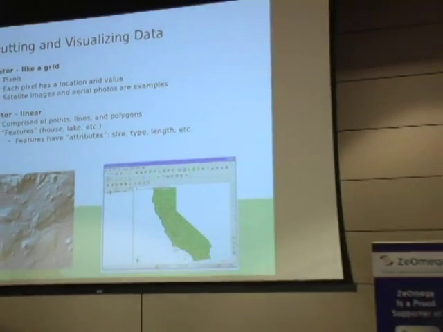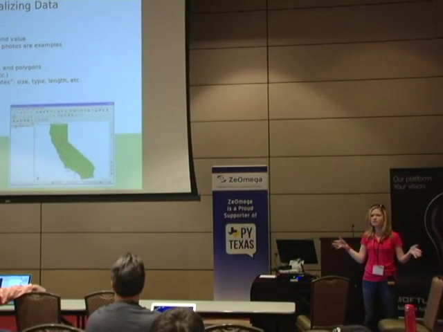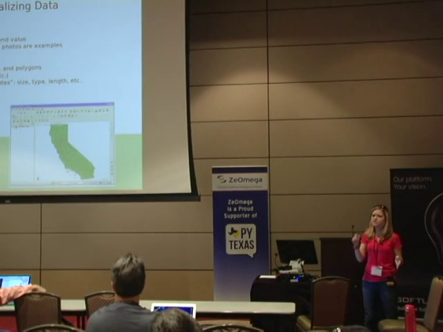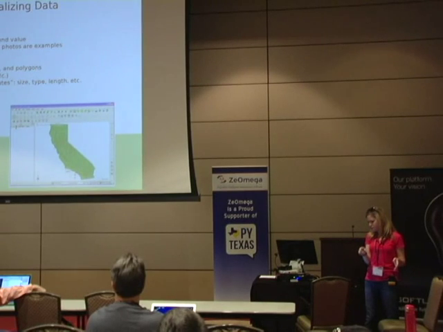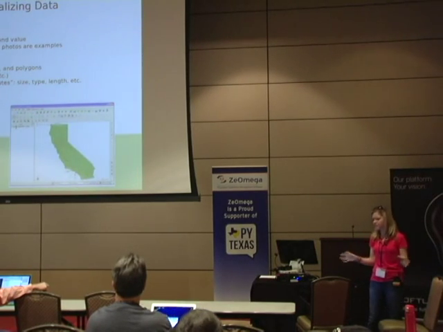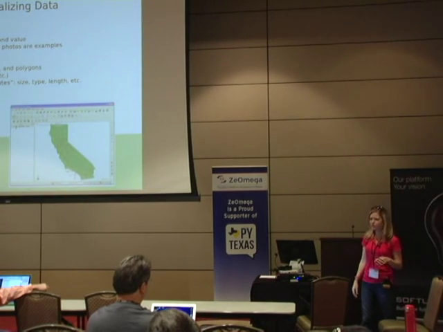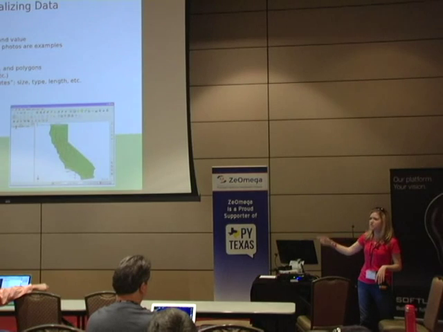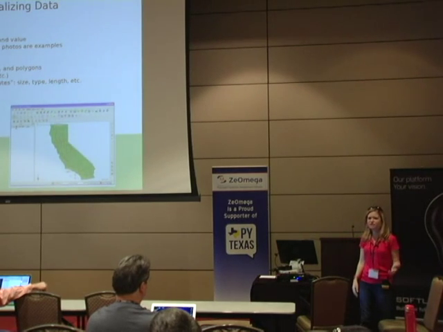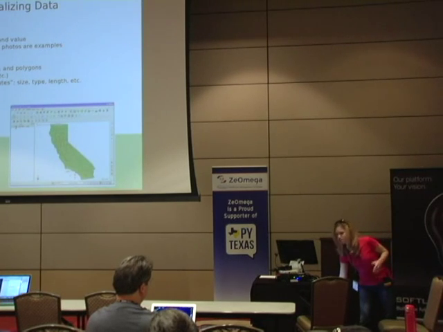There are two types of data incorporated into GIS. There's a raster, like a grid. It kind of looks like a picture, and each pixel has a specific XYZ point. And then there's also a vector layer, which looks more like a page in a coloring book, right? So it kind of is two-dimensional. It still has that spatial component, but it doesn't carry as much information as you would see in a raster layer. If you're getting satellite imagery, you're going to have a raster. If you're just caring about the boundaries of a state, then you're probably going to use a shapefile, which is a vector file.